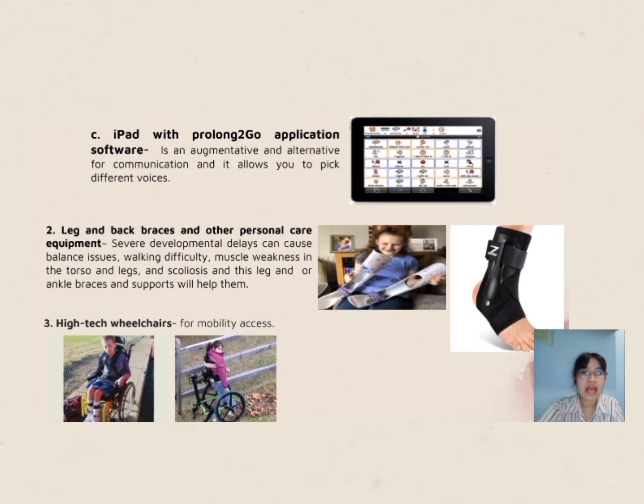So, next we have the high-tech wheelchairs for mobility access. Si high-tech wheelchairs po, meron tayong iba-ibang klase ng high-tech wheelchairs. For the picture, makikita naman natin the other one is nakaupo siya. And then, yung babae is standing. It helps naman siya para makapaglakad siya. The other one naman, meron pa ring tao mag-support sa kanya sa pagtulak ng wheelchair na yan.